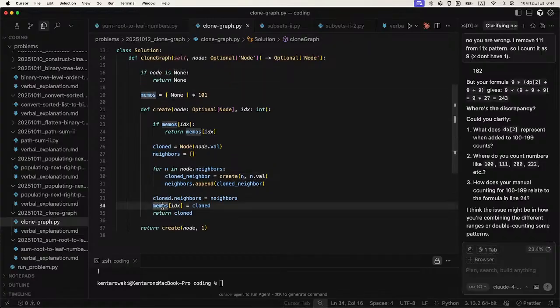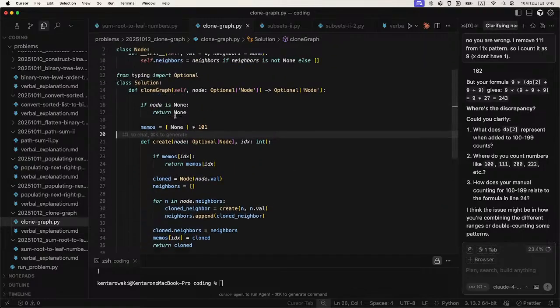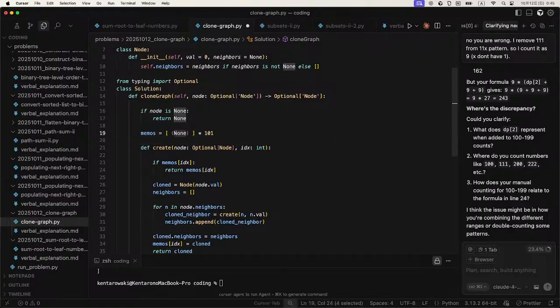So we have to, there is a cycle, so there is a cycle, so we have to keep track of the visited.